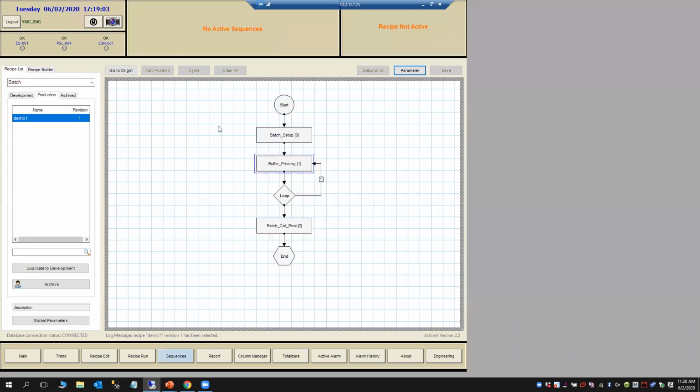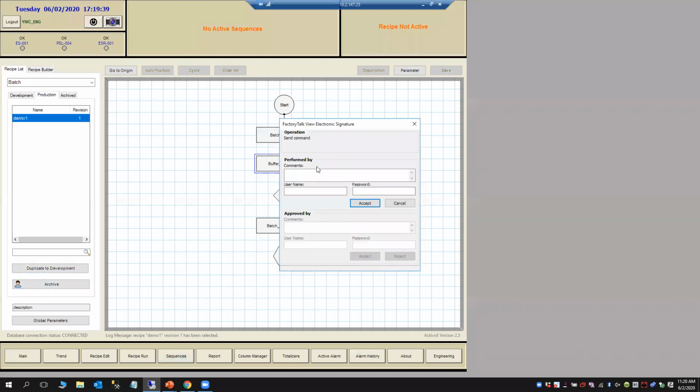Because production recipes are not meant for updating. They're meant for production operation, which means that an operator can always come in, find the applicable recipe, and initiate it, but will not have a chance or a possibility to make any updates. The next stage of the recipe life cycle is called archiving. Archiving also requires the approver and signer verification. So we will take our recipe here and we will archive it.